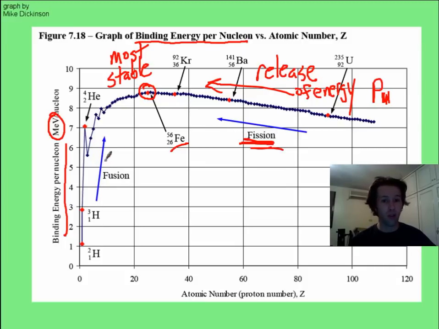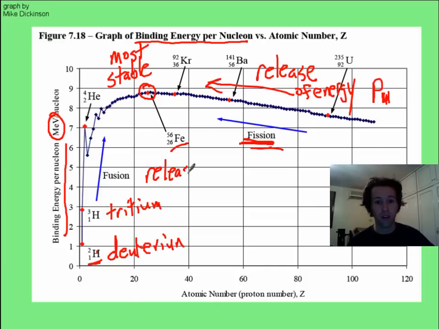Now if you look over here, as you take these smaller elements, this is hydrogen with an extra proton, that's deuterium. Here you've got a hydrogen with two neutrons, that is tritium. As you start taking elements like that and fusing them together, you shoot up here and you get more stable. And so you are going to have, also, a release of energy as you fuse smaller ones together.